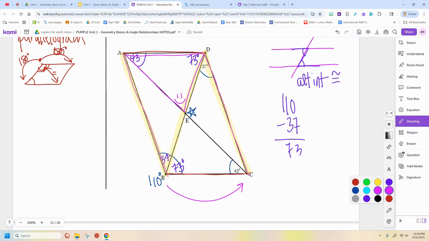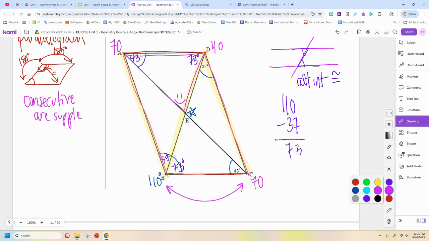What's going to be true about the sum of all of angle B and all of angle C? What did we just do up here? They're all congruent. So opposites are congruent, consecutives are 180. What's that word? Supplementary. Consecutive angles are supplementary. So as soon as I know that this is 110, I can certainly put a 110 over here, but then what should I put here? 70. And what can I put over here? 70, right? Now everybody should be one step away, maybe 1 or 2 steps away.